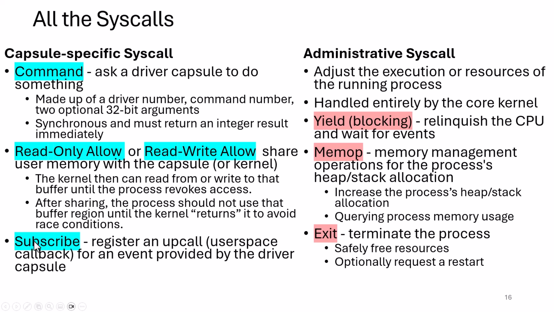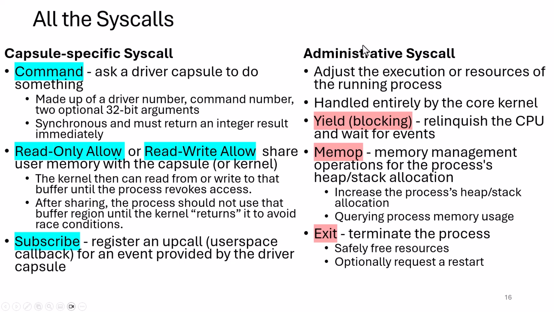There's also the subscribe, which the user process can call to register an upcall, which is that user space callback, so that when the driver finishes something, that driver capsule, let's say it's finished playing that second of audio, it's gotten the packet and needs to let the user process know about it, it can call that callback to say, hey, this event occurred.